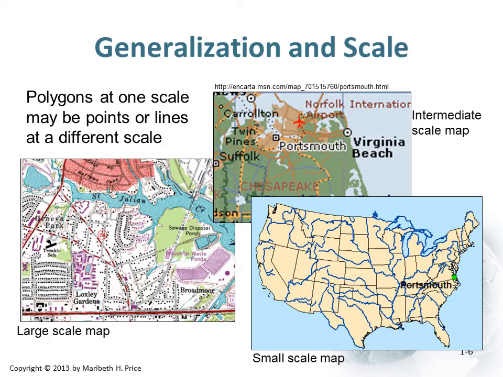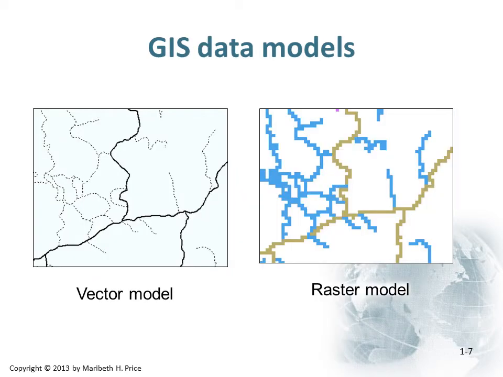Here we have different images of Portsmouth at different scales. We've already talked a little bit about vector data and raster data in terms of what they are. Here we have two data sets that are in two different data models of the exact same thing, that being hydrology layers. In other words, stream networks. On the left is vector data, points, lines, and polygons. Obviously, this is lines. Different thicknesses, different widths, and different ways the lines are made, whether they're solid or dashed, indicate different qualities of the stream.